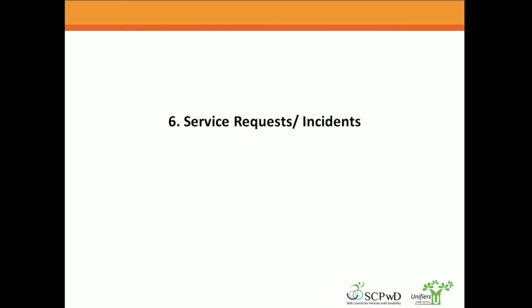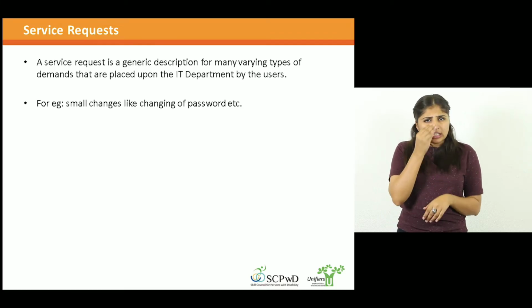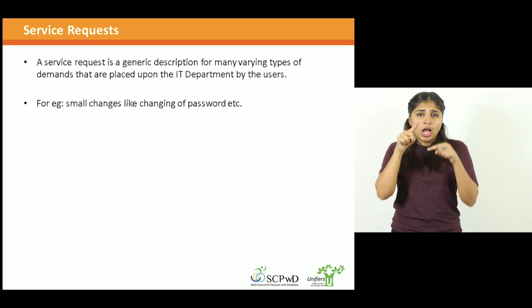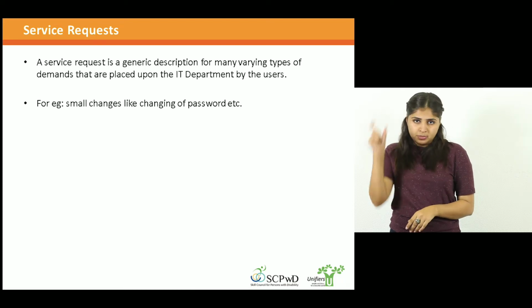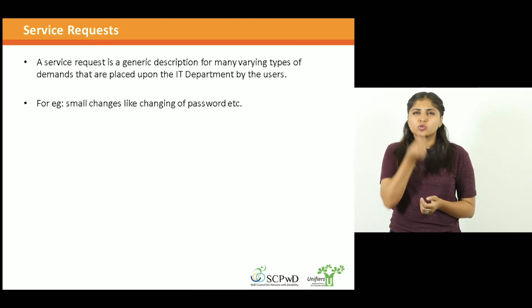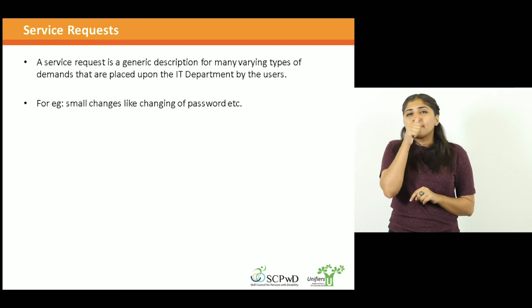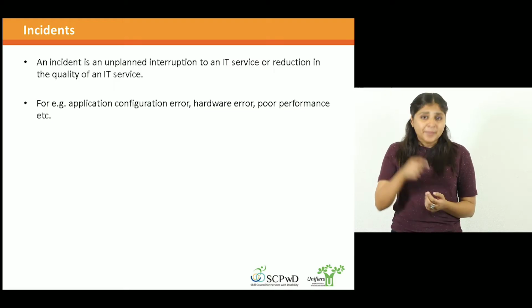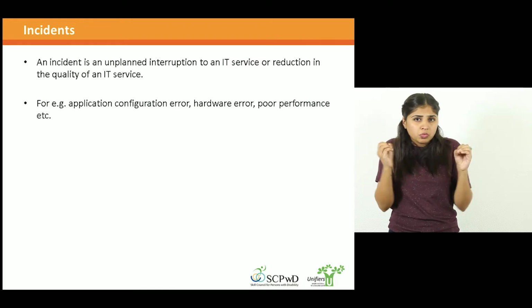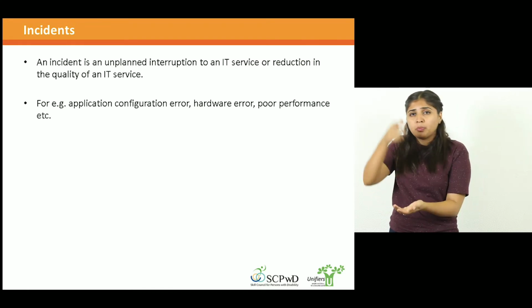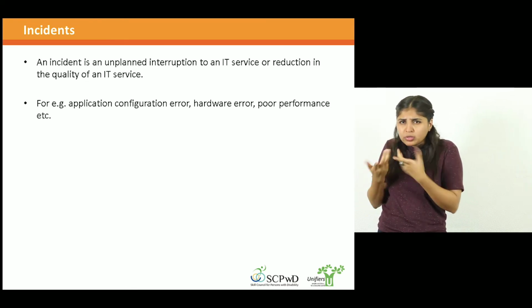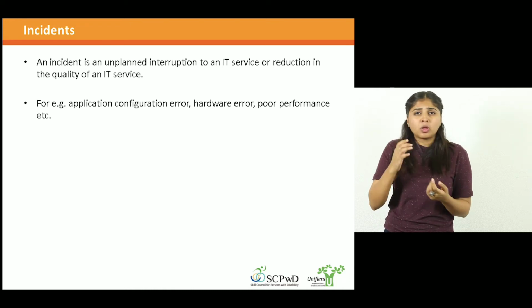Number 6. Service request incidents. A service request is a generic description for many varying types of demands that are placed upon the IT department by the users. For example, small changes like changing the password. Incidents. An incident is an unplanned interruption to an IT service or reduction in the quality of an IT service. For example, application configuration error, hardware error, poor performance, etc.